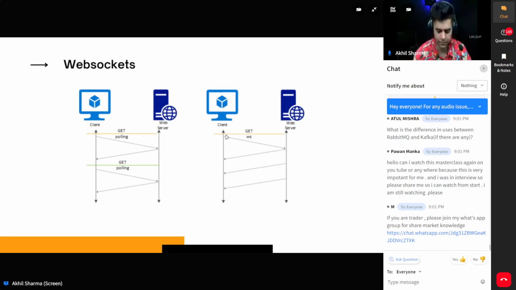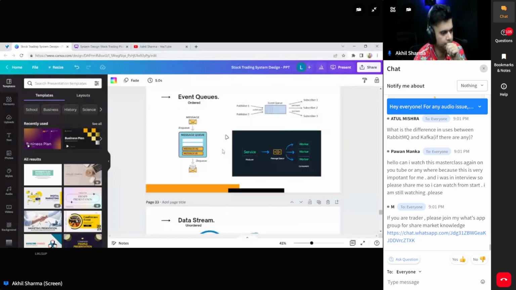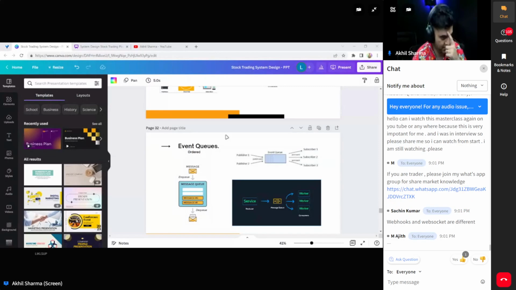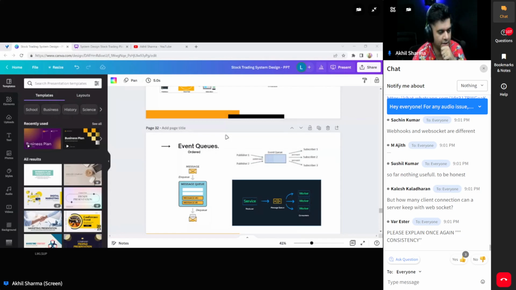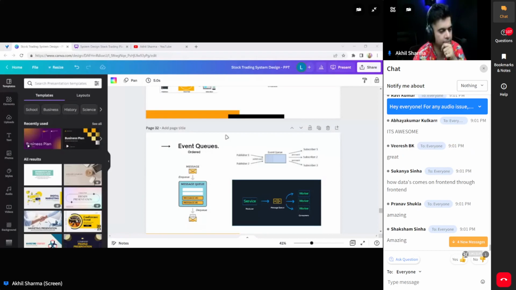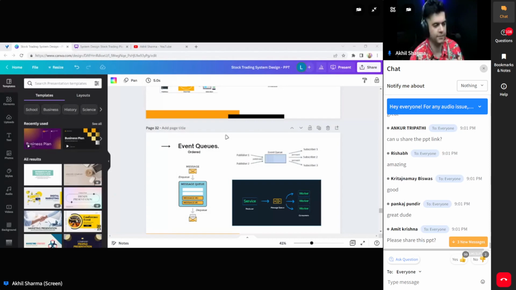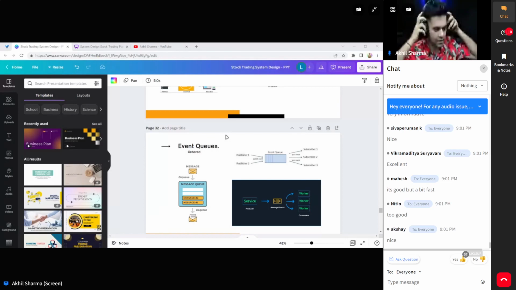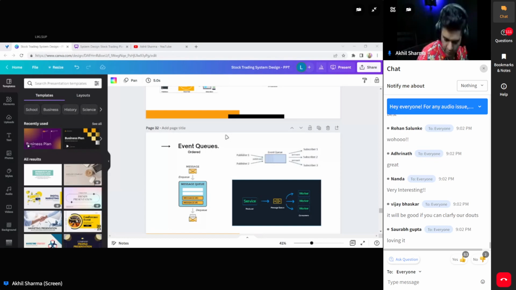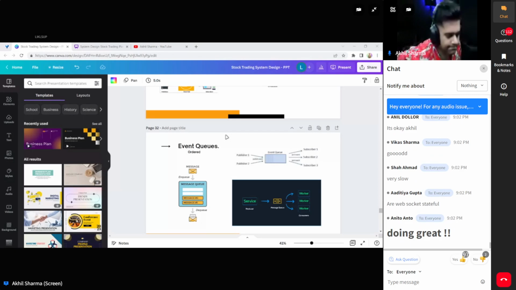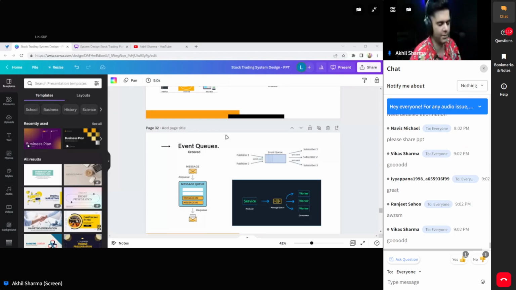So the first part of the system is over. Okay. How are you liking it, guys? Is it good? Okay. Awesome. Great. So it's going great till now. Some people are saying it's a bit fast, but we have to do that, guys, because this was the basics of system design. We went through it because I wanted everybody to be on the same page. That's it. All right. So I think it's going good. Everybody's saying it's going good.